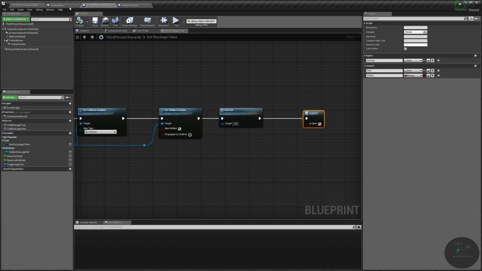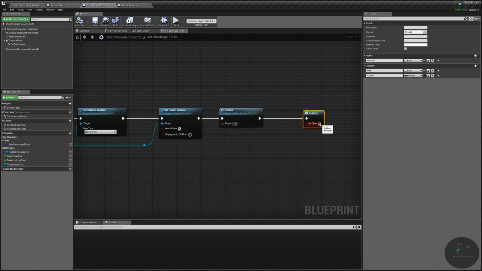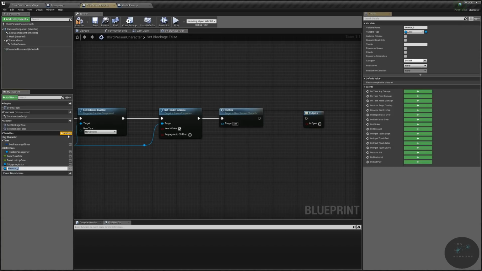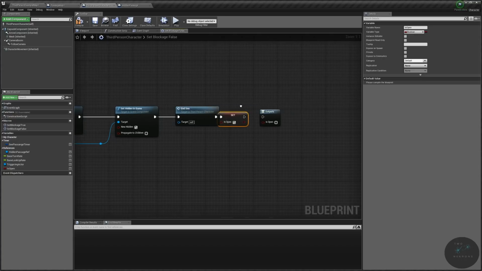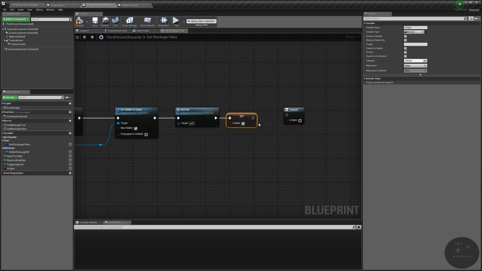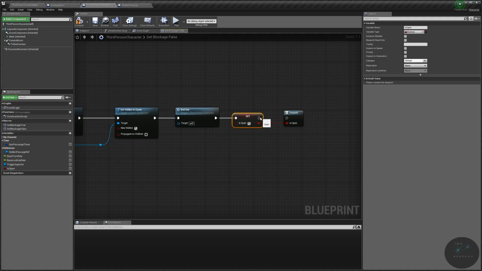Compile and save it. Go back to the event graph. Actually, we're not going to do that. We're going to actually create a new variable for that. We're going to do a new variable here called is open. This will be a type bool. We're going to set it here. We're going to set it to true. And we're going to pass it into here. And we're going to just plug that in.